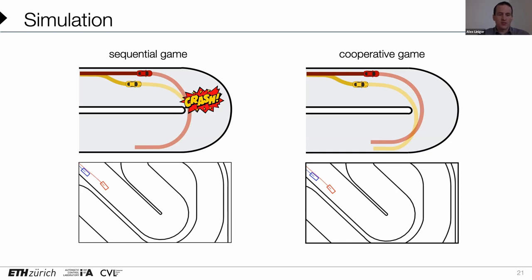So here is also a simulation result where the red car just keeps on driving, even though the blue car tries to avoid to overtake it. Now, at some point, it's kind of too late for the blue car to react to this, and the simulation will go into an emergency braking maneuver. But even like this, the collision cannot be avoided. But what the red car achieves is it achieves to avoid the overtaking maneuver. In the cooperative game, this is not the case, and actually the red car gives enough space to the blue car to not collide, but at the same time this allows the overtaking maneuver.